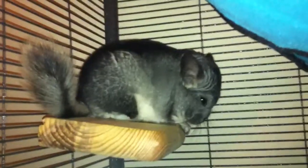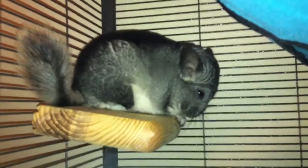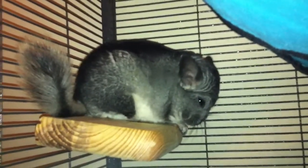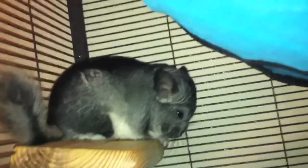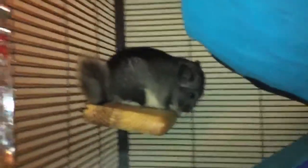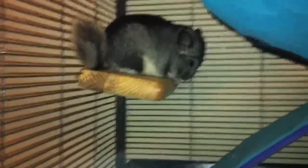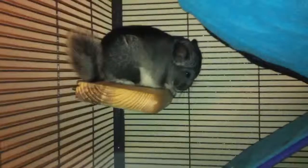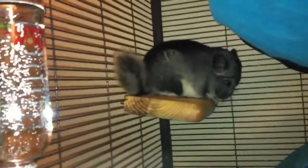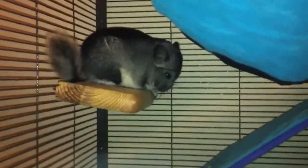His fur looks kind of like the ones in the picture where I think he needs a little bit of a sand bath. But I don't want the dust everywhere because it's really hard to clean it off of everything. And it flies and floats. So the sand bath is going to have to wait until I can at least grab him. There is a way, I guess. I could just put a towel over him and grab him. But I don't want to traumatize my baby. And not to mention he does bite, probably. He's capable and willing to bite.